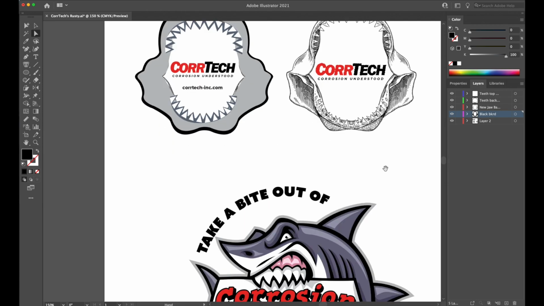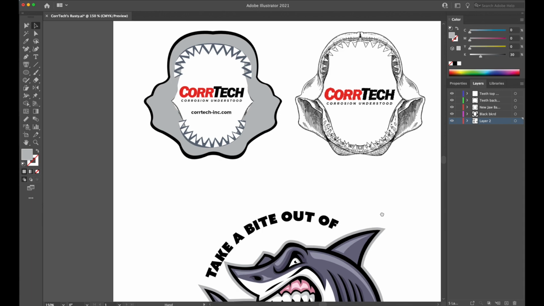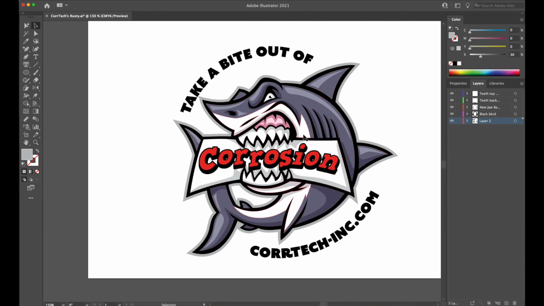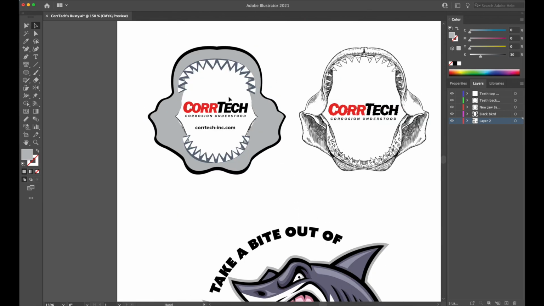What'll happen now is it's going to start to have a similar effect, look and feel to these here. Now, we could technically go gray, black, and then the inside color. But remember, this whole thing is going to be really small on a shirt, so we don't want to overdo it. This is going to be larger on the back, so it'll have more room to show all those different layers. So we want to create something that has a little bit more depth to it.